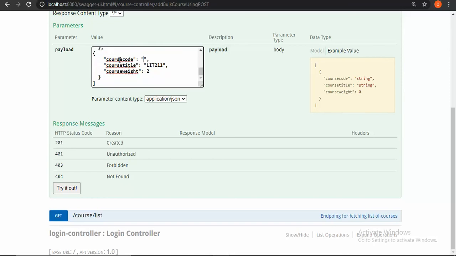We are trying to add a list of courses. I can say biology, introduction to biology. Let's say BIO 1211, right? Let's say the course unit is 1. So let's decide to post. Try it out, right? Yes, sir.